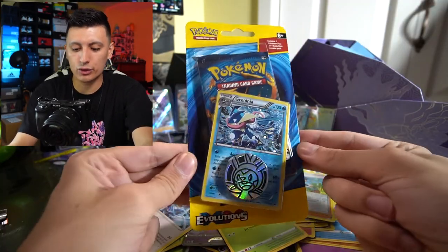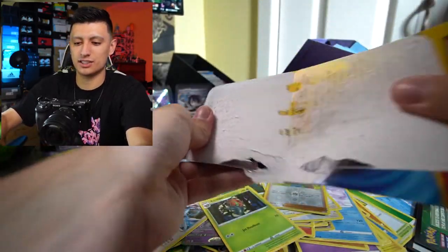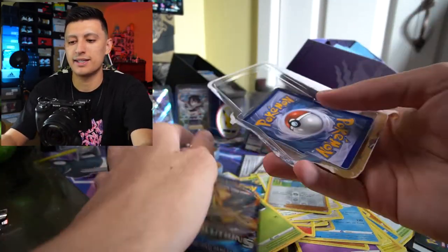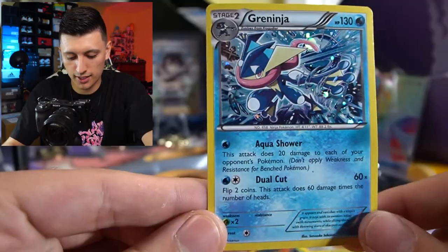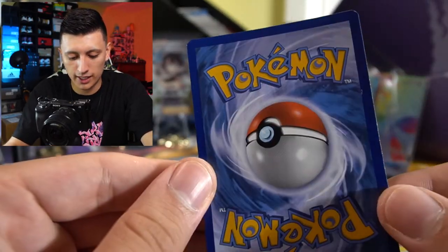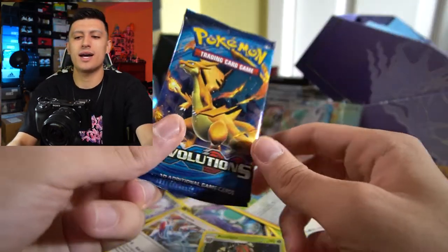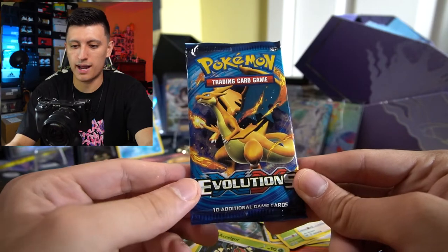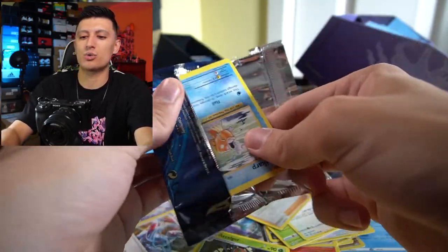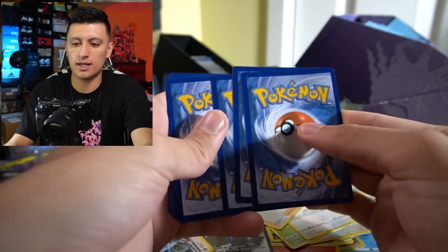On to the glorious XY Evolutions Blister Pack right here. These things go for a lot of money — it looks like there's a Charizard art right there. These are super, super hard to find. The Greninja promo that comes with it is really nice too. We take the Greninja promo out — really good looking promo, though the back hurts a little bit at the top with some whitening. We have a coin included as well. I think this is a starter from Sun and Moon. And then we have the famous XY Evolutions booster pack. I remember when I was getting back into the hobby last summer, I was buying these packs for five or six dollars each, and then each week the price kept going up about a dollar.